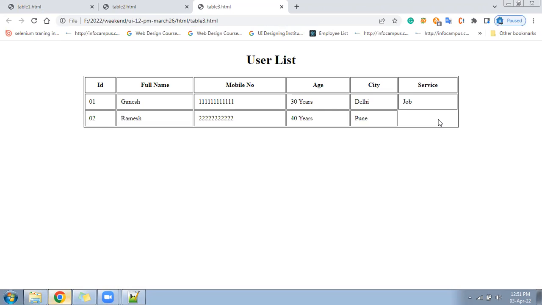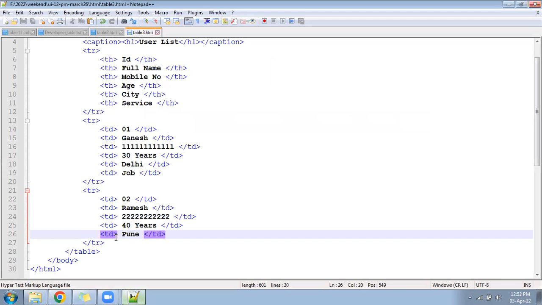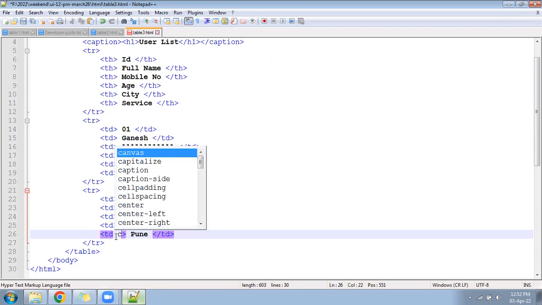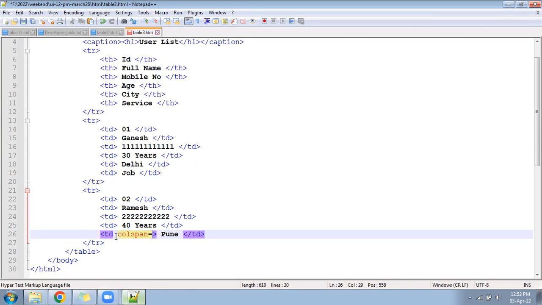So let's see how colspan is going to work. For the city, Pune, we can write colspan equal to 2. Colspan equal to 2 means it will take the place of city as well as the place of service.